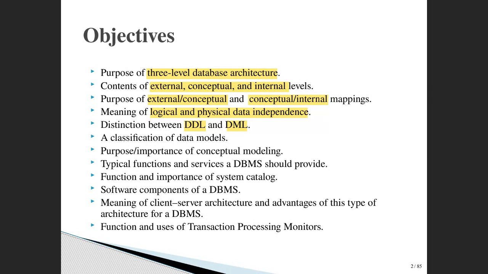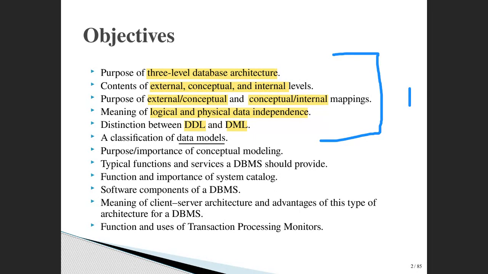Then we will go through the data models. We will start talking about data models and why we need to have data models. Okay, because as a start, in the first part of this chapter, we will talk about the 3-level architecture. It's a kind of representation of the database, how it's being represented, externally, conceptually, and internally. And then how we can represent it in a way that it will be more understandable by end users, or, for example, the designer of the database system.